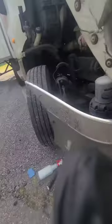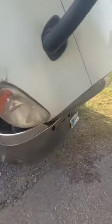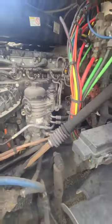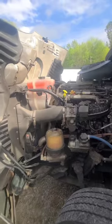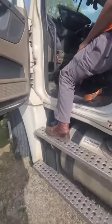Yeah, you can just hear that thing just leaking out. So yeah, they make a little kit. I'll turn this off and we'll go over it. But they make a little kit. Yeah, sometimes you gotta buy the whole thing. I'll get under there and see. But yeah, they should make a little kit that you just replace. I usually just like replacing the whole thing. That's probably what I'll have them do. They're a big company, they can handle it. And then, you know, no comebacks, no nothing. 100% good. Because that's probably going to be another 5 minutes. Over here.